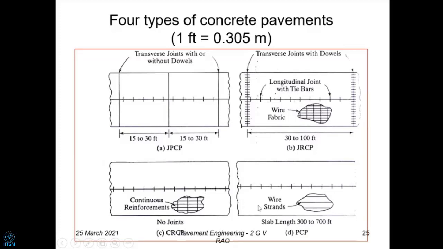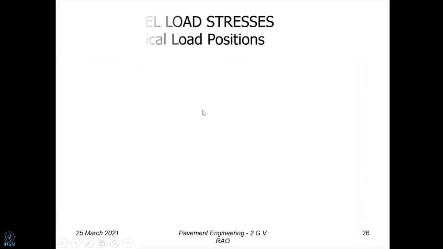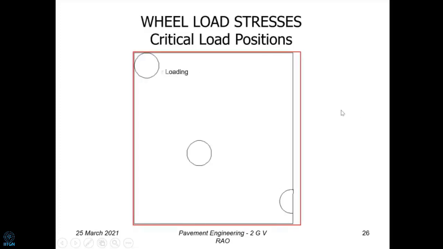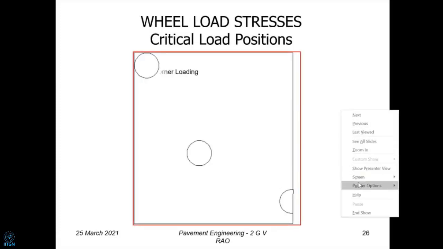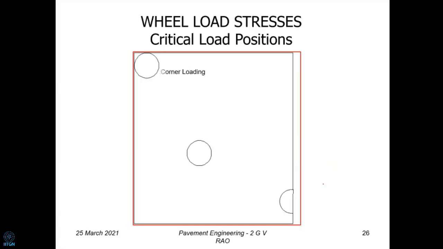The other kind of thing is that there can also be precast, pre-stressed. Okay, this is normal reinforcement, and here it is a precast concrete pavement. So there are various types in this. The difference between this is normal reinforcement, and this is actually pre-stressed reinforcement. So there can theoretically be 4 types, but I can tell you that this particular one is the most common kind.